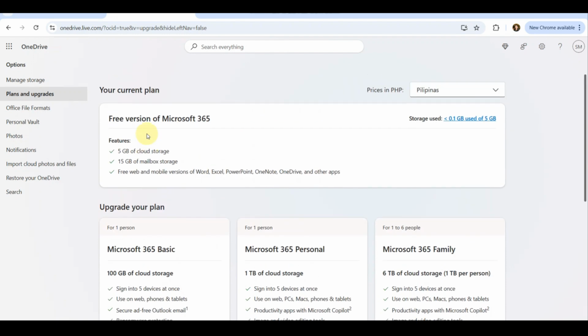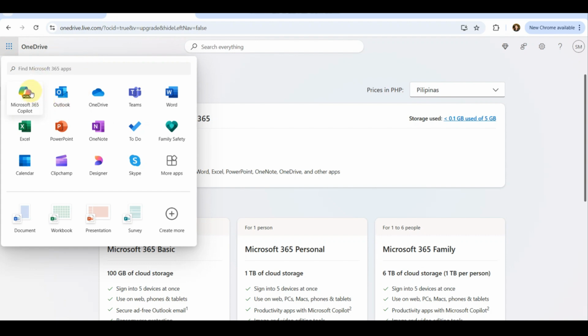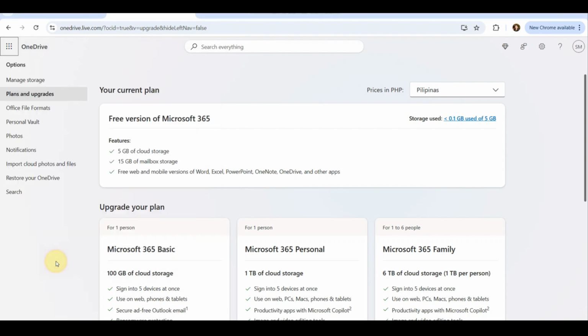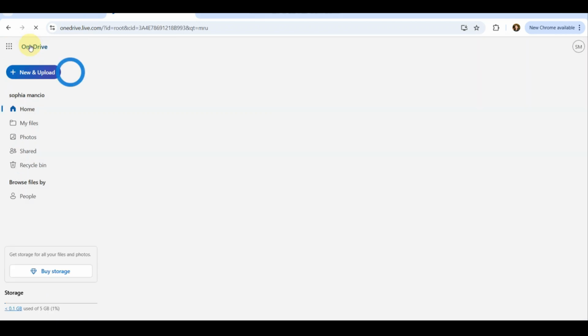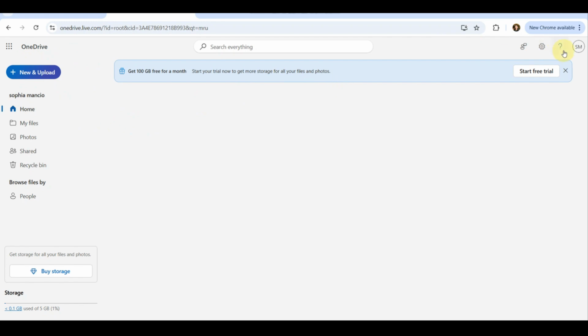One thing I like on this website, guys, is their advanced features, which is Files On-Demand, wherein you can access all files without downloading them. They also have their Personal Vault, where you can store sensitive documents with extra security, for example, fingerprint or Face ID. You can also scan documents with the mobile app, and with offline mode, you can work on files without an internet connection, so you just need to use the mobile app to scan a document and save it in OneDrive. And then the pro tip here, guys, is to use AI powered search to find files instantly.